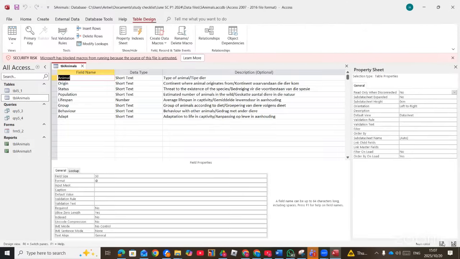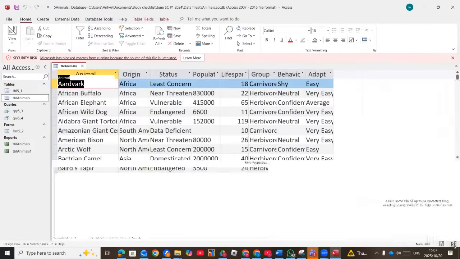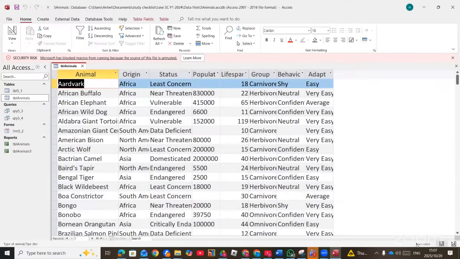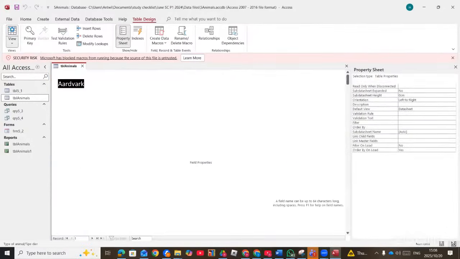So you can use that to switch between these two. Alternatively, you can use the views option here and change from datasheet view to design view.